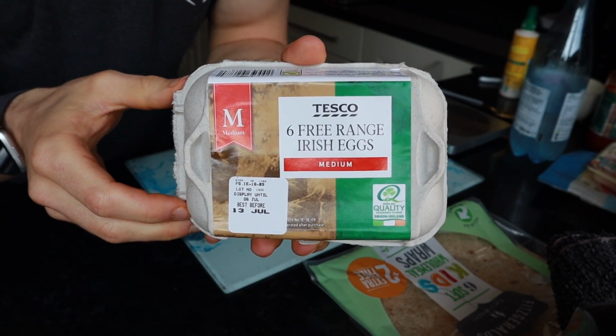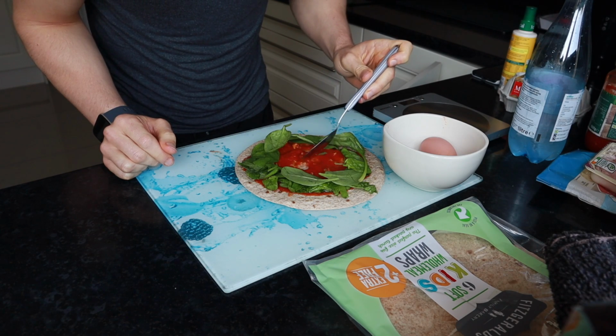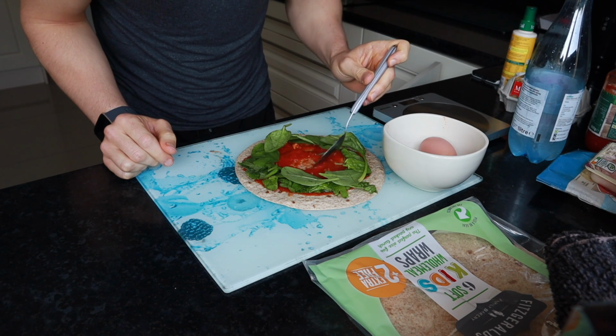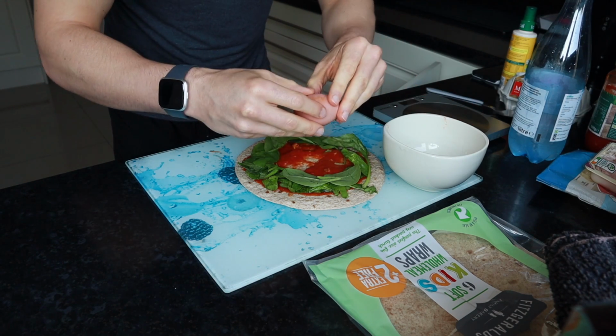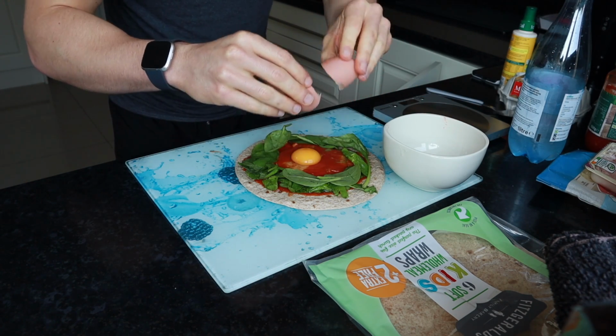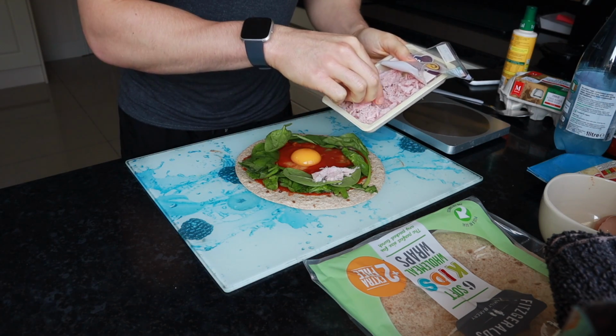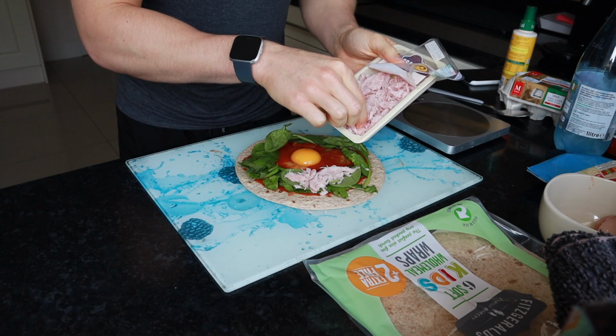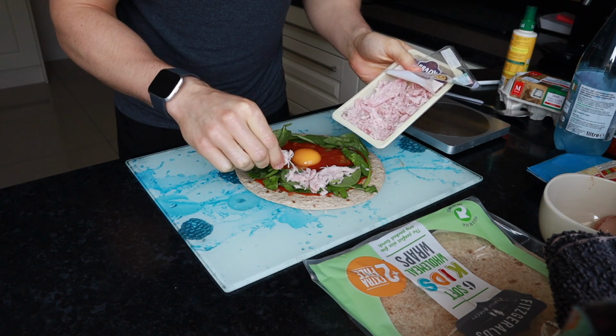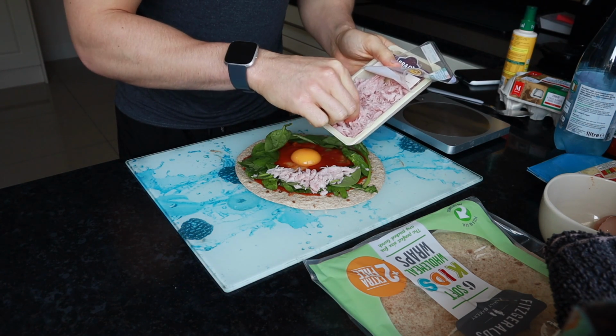So next up, we have one medium egg, and what I'm going to do is make a little hole or a well in the middle with the pasta sauce, and I am going to crack the egg into the little hole. Then I'm going to add 80 grams of this wood smoked ham around the edges, and you can use normal sliced ham if you want, but I just think the shredded ham is a nice touch.